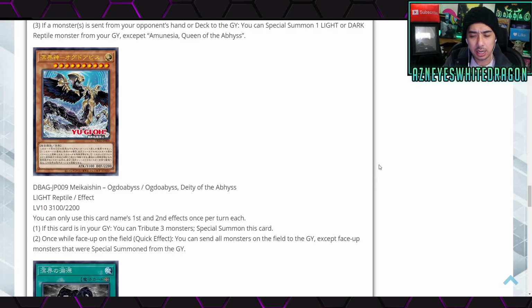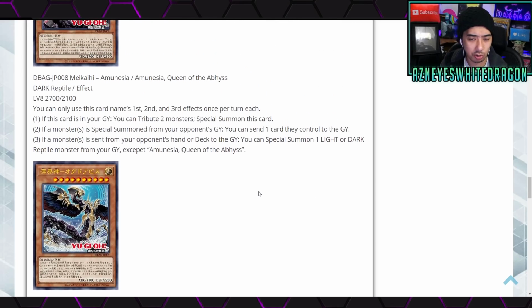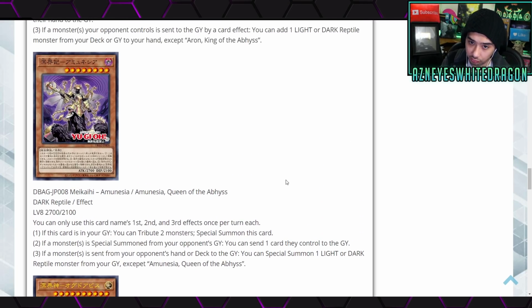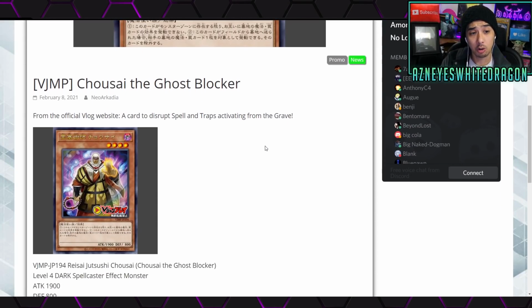I'm curious to know what you guys think of the Abysses. As of right now, I still think that they have some interesting mechanics. It's quite cool. There's lights and darks, so there might be some type of chaos play with them. But just from the first glance, the first reveal of the cards, I just don't see them being the tier 1 best deck. But let's go and check out the other card, as this card was definitely hyped up.